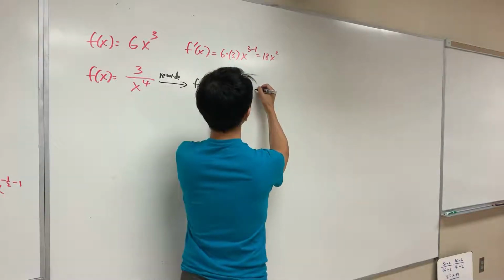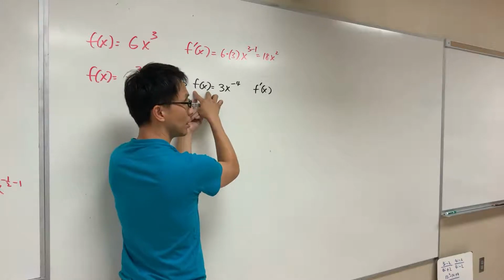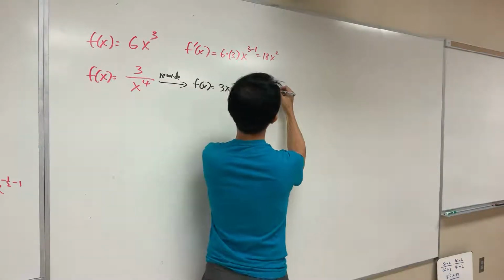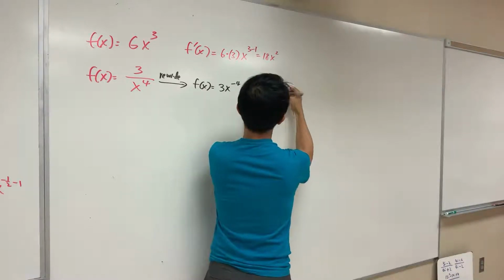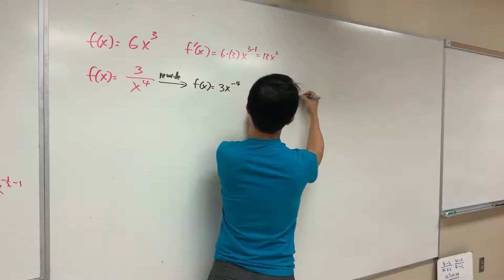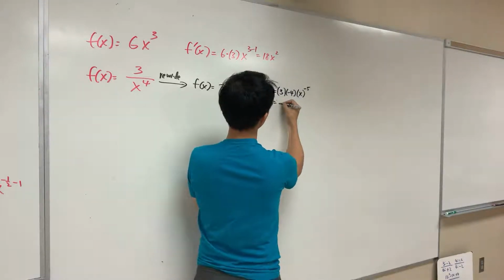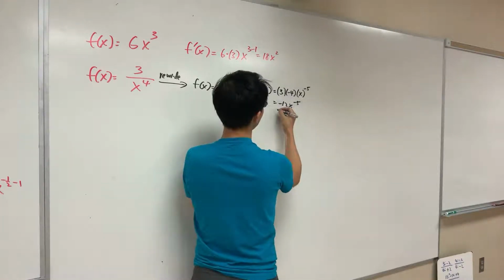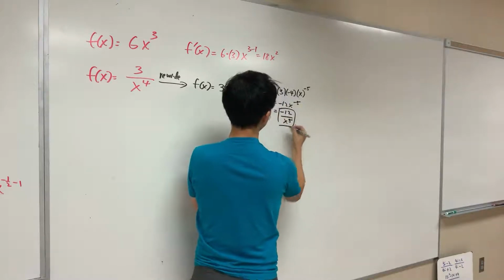Now I take a derivative. See this notation? This is the original function. If I take a derivative, now I can do the power rule. So that's gonna be 3 times negative 4 times x to the negative 5. So that's equal to negative 12 x to the negative 5. That's also negative 12 over x to the 5. So that's my final answer.